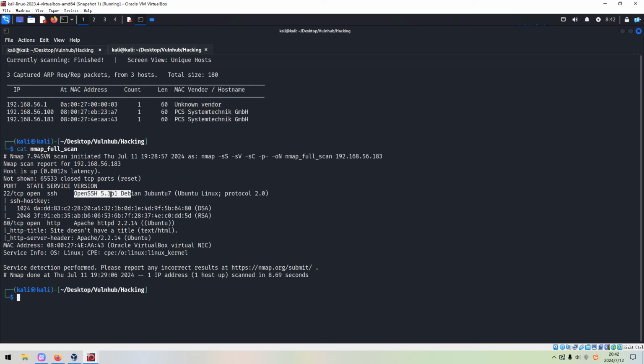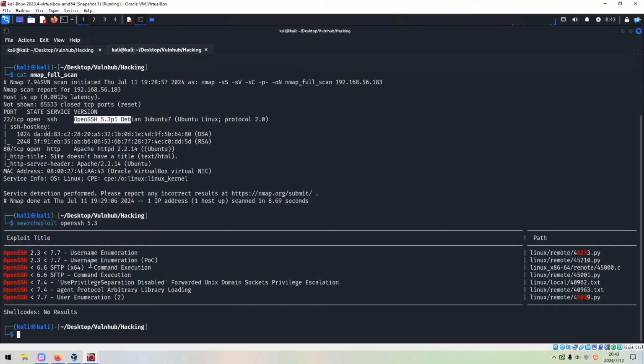However, we cannot find any appropriate vulnerability except the username vulnerabilities, okay? And if you're not sure about this, we can use such as Searchsploit and OpenSSH. As you can see over here, only username vulnerabilities and not very interesting for us at this moment.